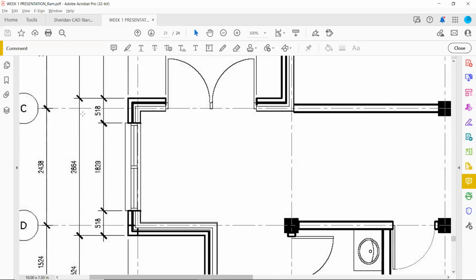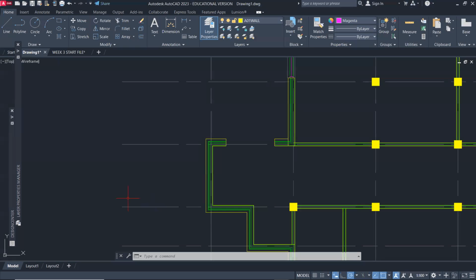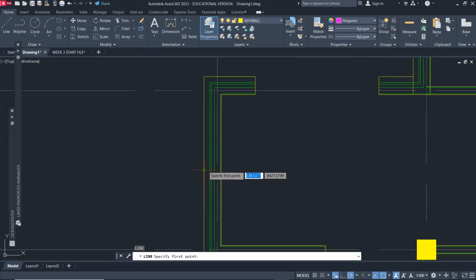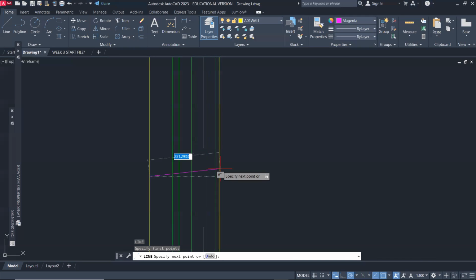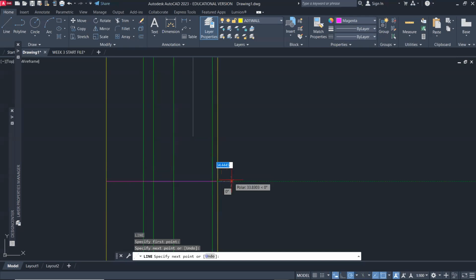So from here, we have 518, or to be more exact, we'll start from the center. Okay, so line from mid to the gypsum. Okay, again, this should be bi-layer. So change this to bi-layer.